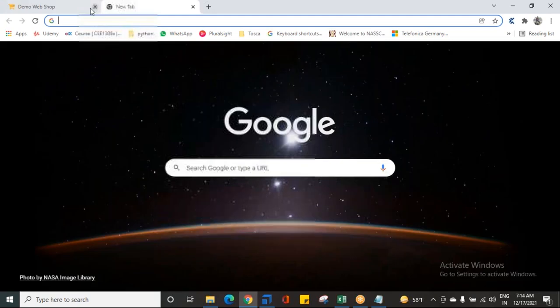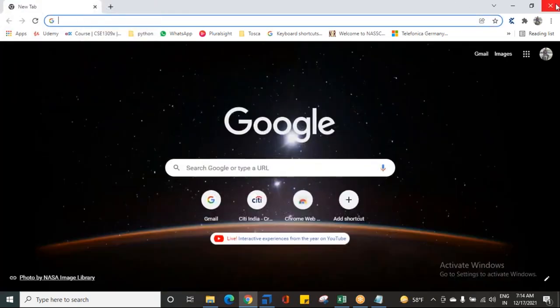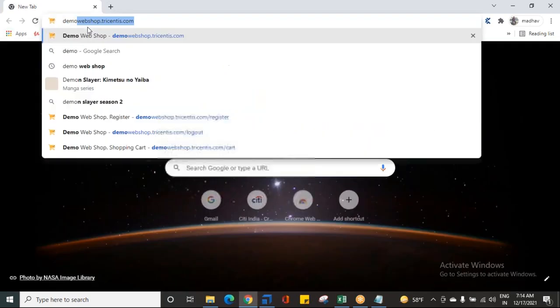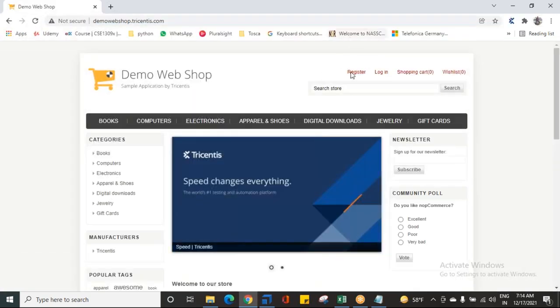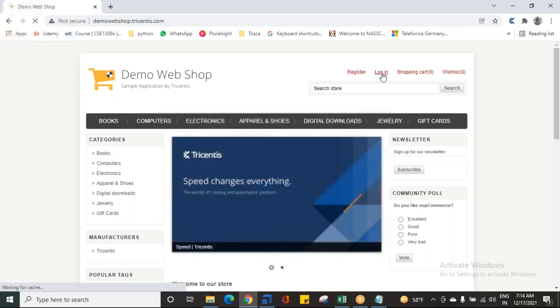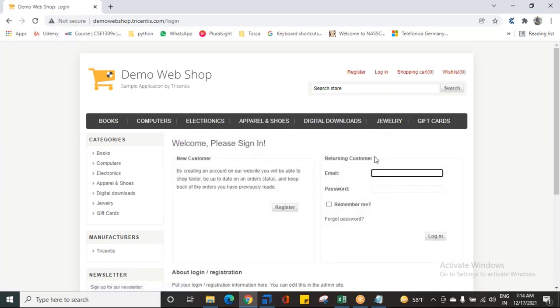For suppose, what I'll do is I'll just open the same browser again. Let us see whether it happens or not. Now I'm trying to open the browser again. I have tried to open. Again, can you see a new instance been opened? But what if when you open the same thing, it is already logged in? I'll try to show you.